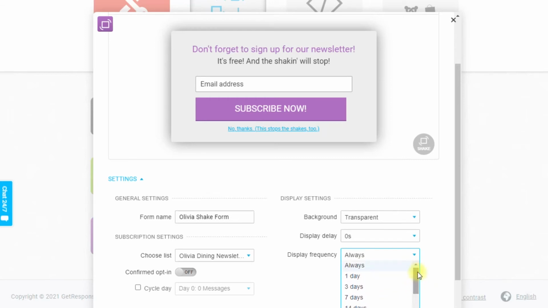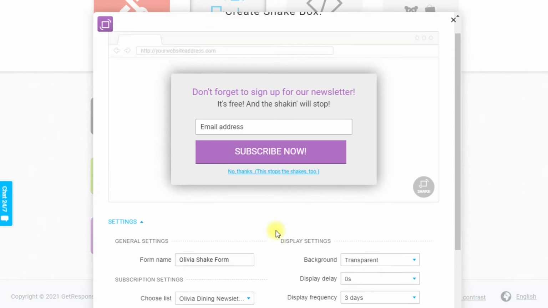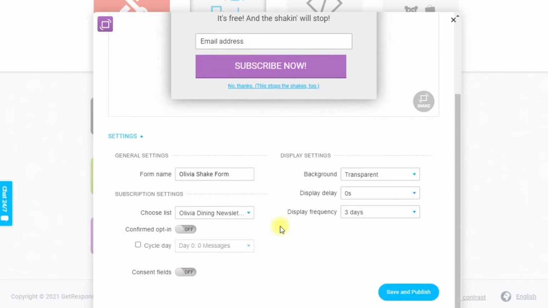So this means if you don't want it to appear every single time somebody comes on there so that it looks like you're badgering them to sign up too frequently, you may say you'll only have this appearing once every 3 days, for example. So that means if I came to your website now, I would see it straight away. But if I then came back to your website again in 2 hours time, tomorrow or even the day after, I wouldn't see this appearing again. It would only appear after another 3 days, and then 3 days after that, for example. And that's obviously for each individual person. It would only appear once every 3 days for that particular person. So those are all your settings.